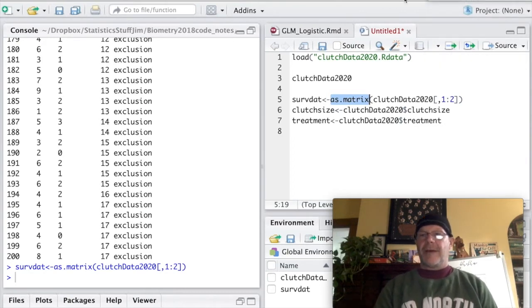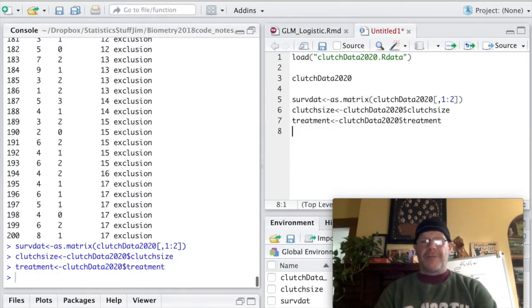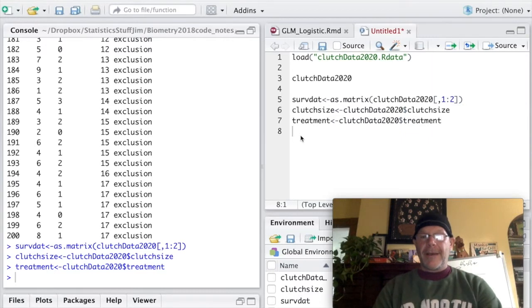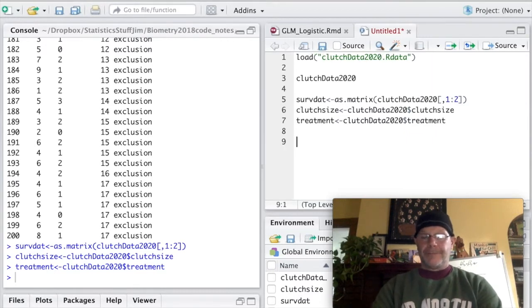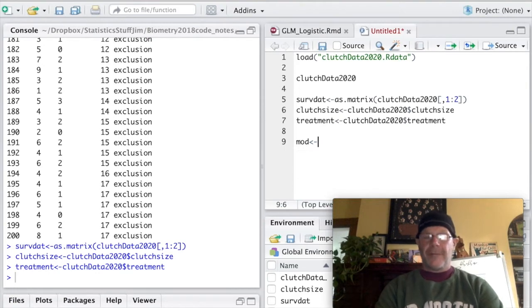Okay. So yeah, and then we'll have clutch size and we'll have treatment. So we have all of our data set up. And so we can go ahead and start with, let's just make a model, because that's what we love doing, because now that we know that these are all just models, let's make some models.